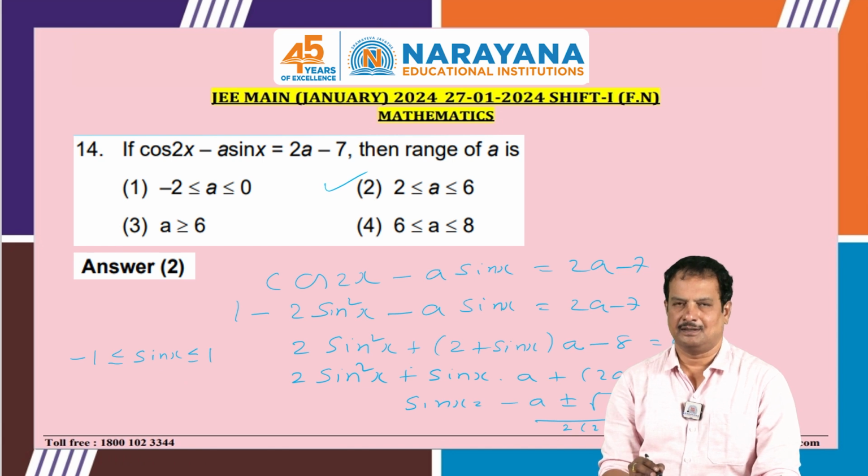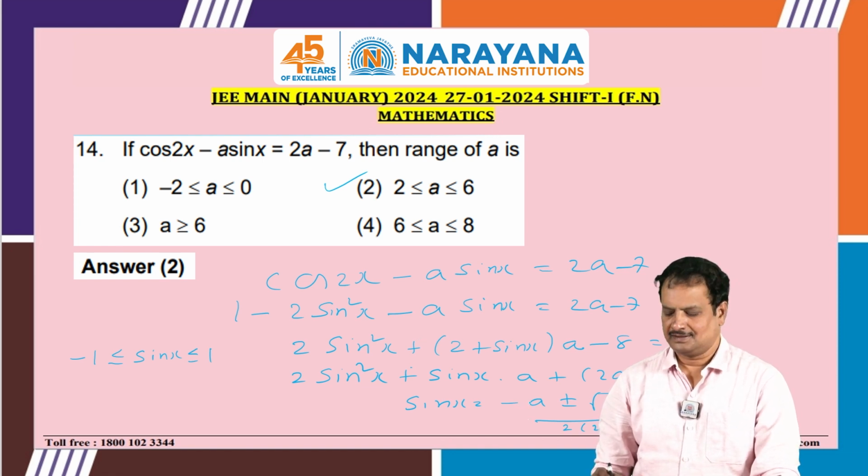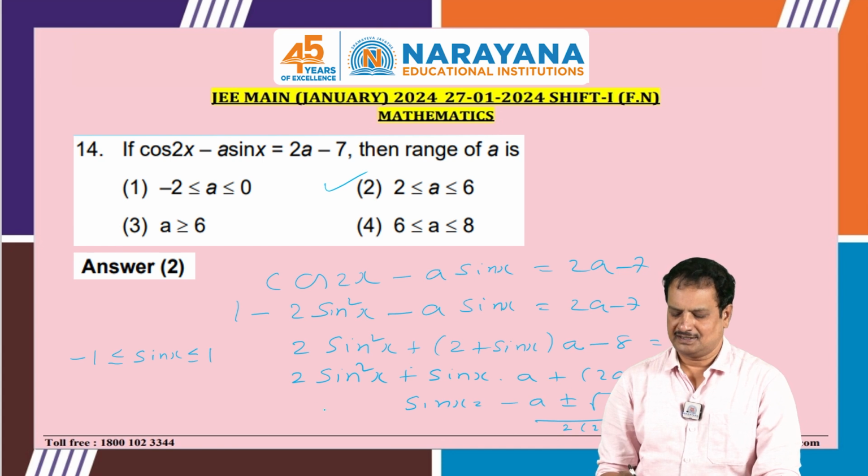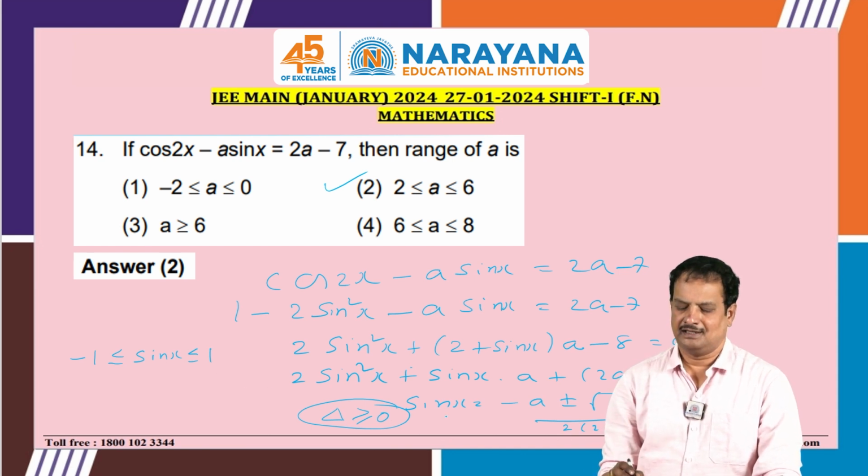It is a simple trigonometric equation. So convert this one into a quadratic in sin x here. Separate the value of sin x. But we know that sin x for all real values of x will lie between minus 1 and 1. At the same time, discriminant must be greater than or equal to 0, and we'll consider this one also. We have to take the intersection of these two cases. Finally, we'll be getting the range of a there. Okay. Now let's go for the next question.